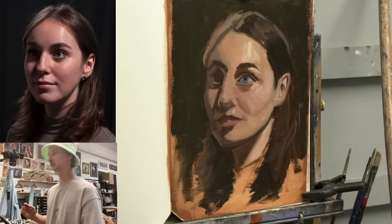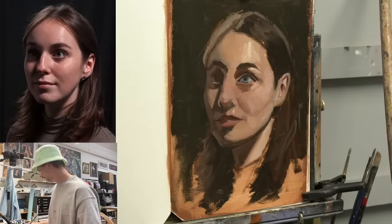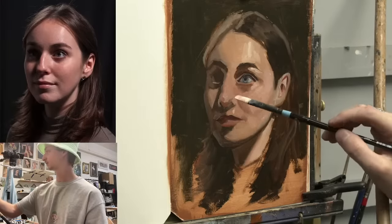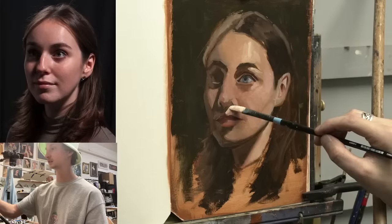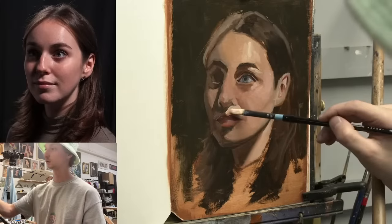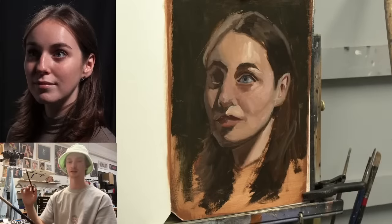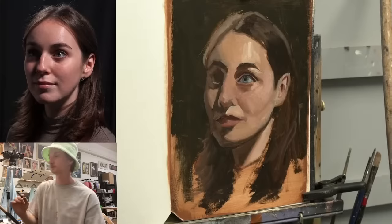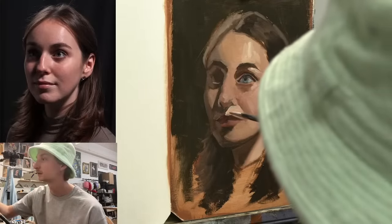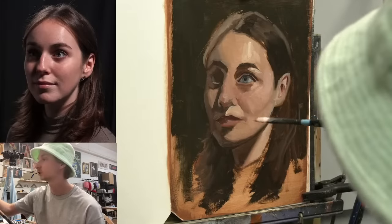Like that. And this is where all the more yellow highlight is. And this is where I'm really gonna need to finesse, because this whole chunk is just bright. Now that might look too bright. And you could be right, but not relative to everything else. Just wait for it, just wait for it.